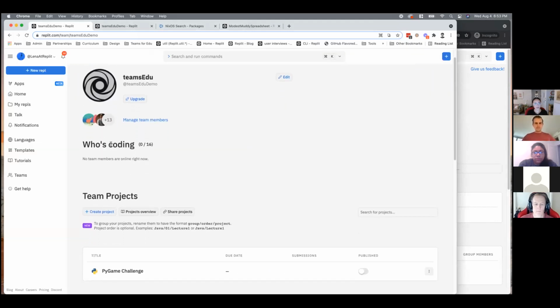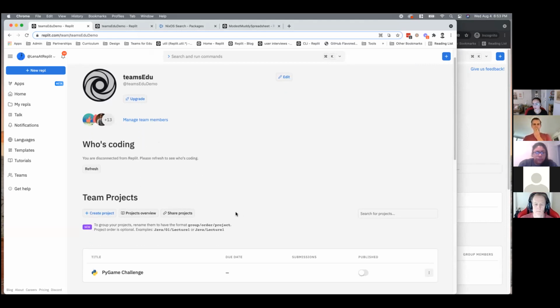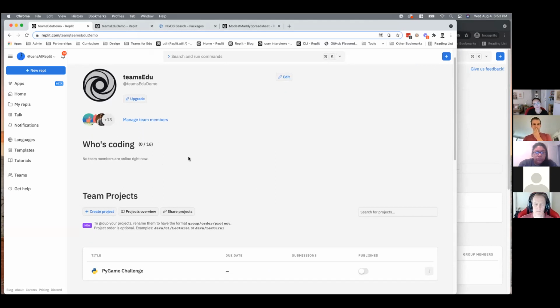And then below that, we have a Who's Coding tab section. So this is where if you have students who are actively coding in their project, you'll be able to see them, their name and the project they're in right here. So I love this when teaching with Zoom because if I had a student in the comments saying, Lina, I need a little help with this, I was able to jump right in. Some teachers use this as a test of who's paying attention. I don't always recommend it, but it is one way to kind of check in on folks.